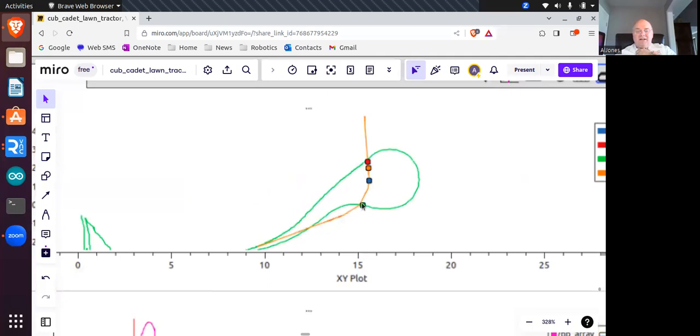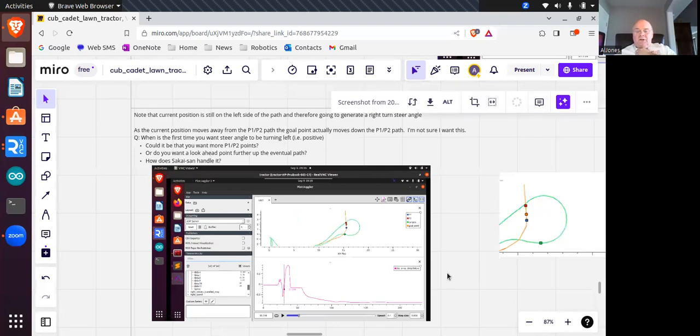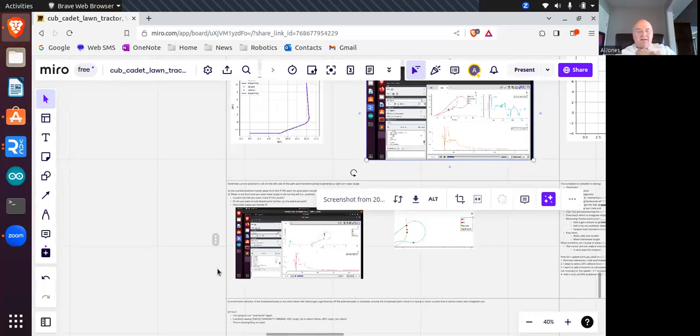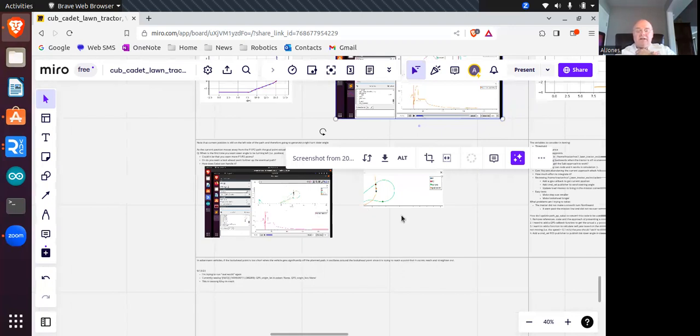But as you can see, it's obviously off the orange dot, but it's not to the right of that path, which would come down here. So it's trying to get over to that path. I had a couple of hypotheses that maybe if I changed the look-ahead distance or added more plots, things would be different.